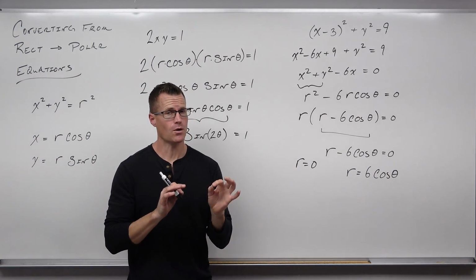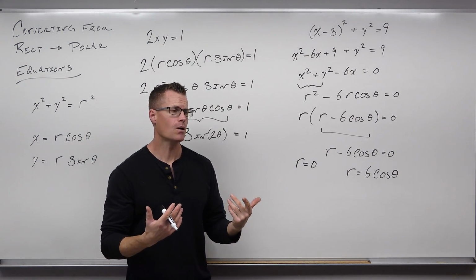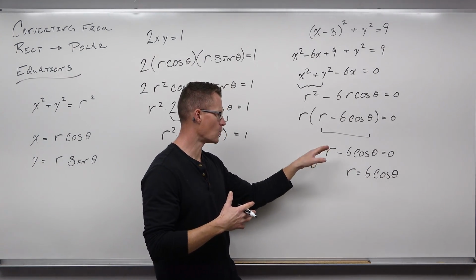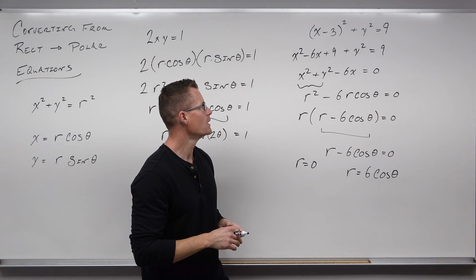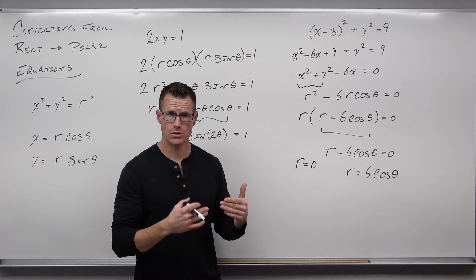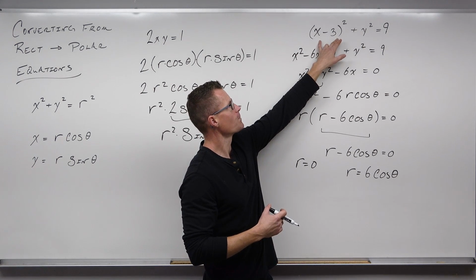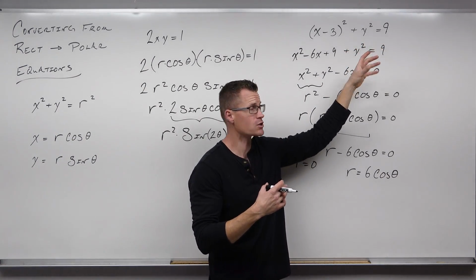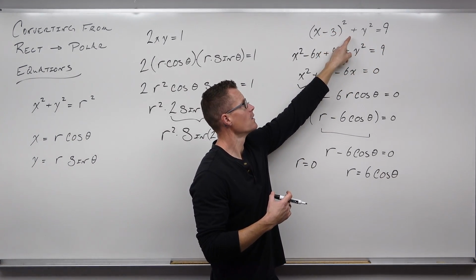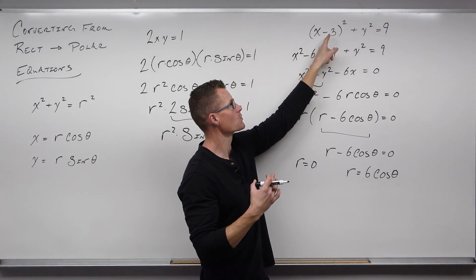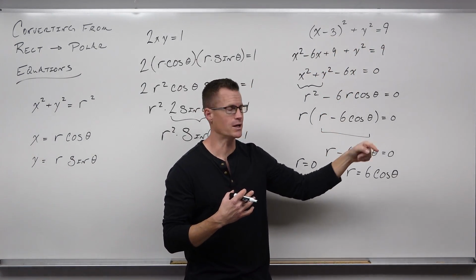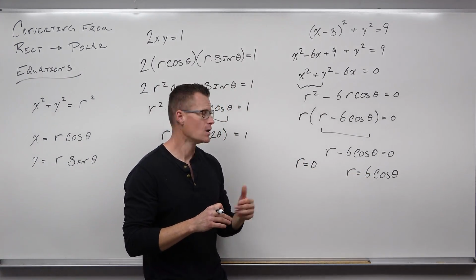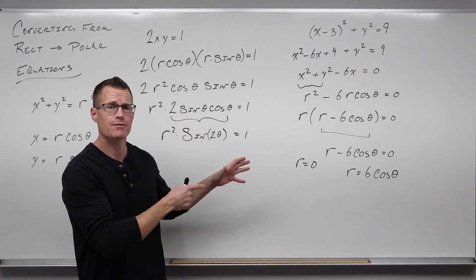We'd have a point at the center, though, if r is allowed to be 0, so we'd have to be cautious of that. Also, sometimes this is included in there somewhere. So that is something where textbooks don't even care about this because it's oftentimes included. What is this anyway? Well, this is a circle. How do you know it's a circle? That's a circle shifted to the right 3 units with a radius of 3. If you're familiar with your conic sections, that right there is a circle in rectangular coordinates. That circle is going to come back and hit the origin. That's exactly what that's giving you. And so this is included there. In fact, if you take a look at pi over 2 or 3 pi over 2, you're going to hit that 0. And graphically, those would be the same.